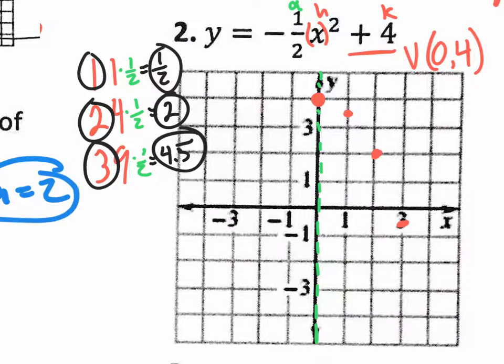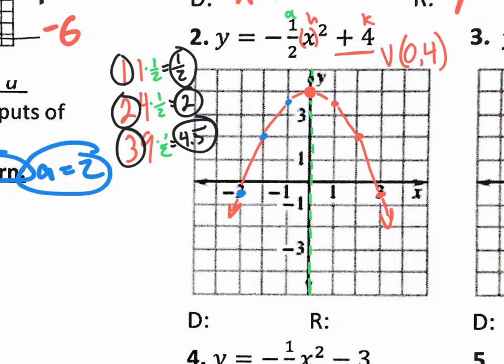And now we're just going to map it over to the other side, okay? So this one at the halfway point is 1 unit away, go 1 unit away this way. The other one's 2 units away, there it is. The other one's 3 units away at the halfway point, there it is. Draw your parabola and you're done. There it is.